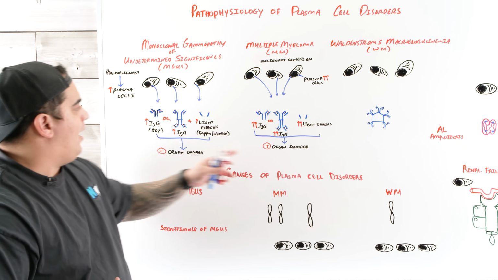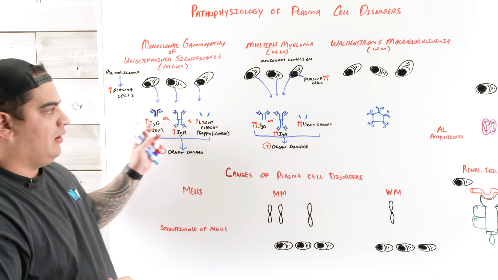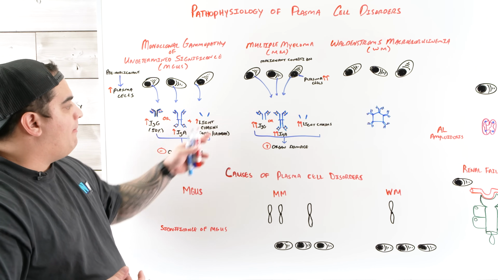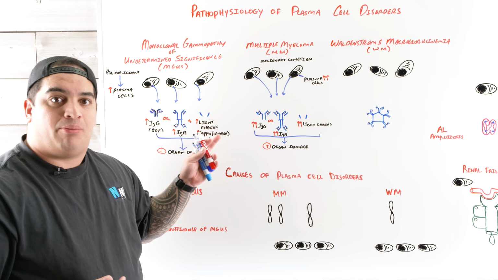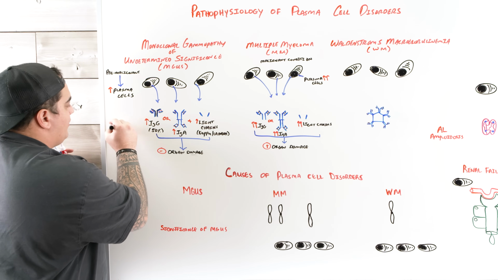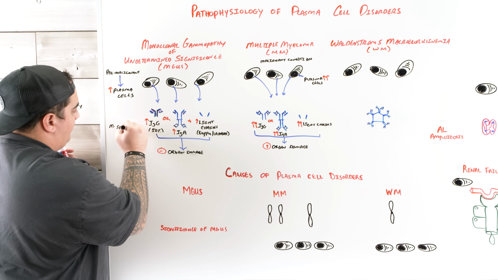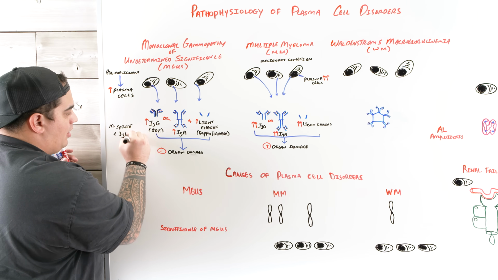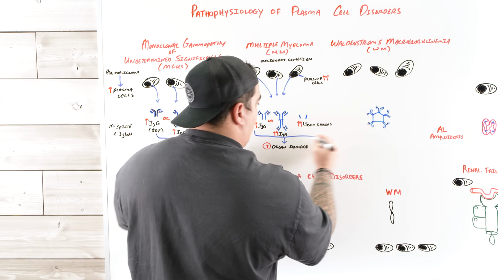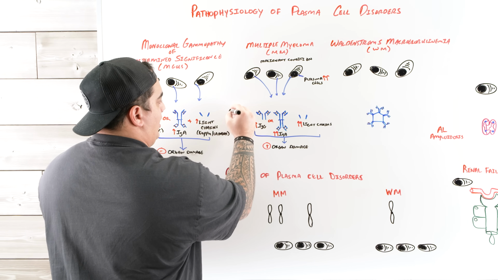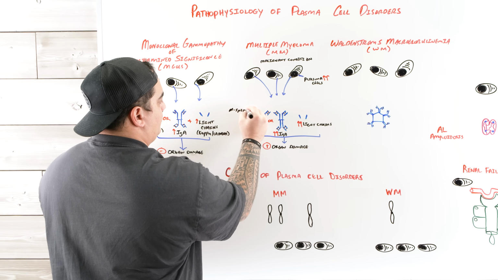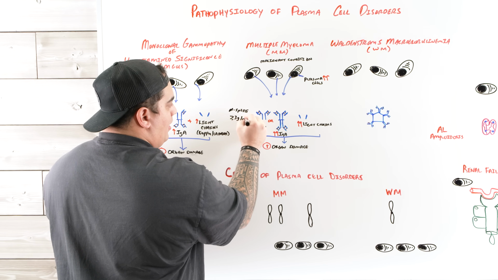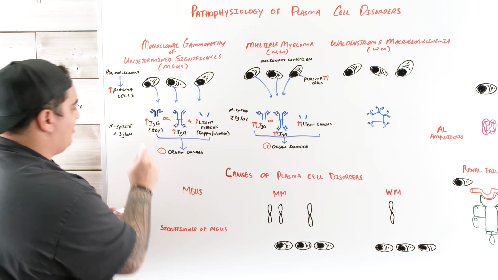So when you look at these, you're like, oh wow, similarities here, right? Pretty close. The only thing that's different is that you get more of these monoclonal proteins. So I'll write it down here: this is going to cause an M spike less than 3 grams per dL. This right here is going to cause an M spike greater than or equal to 3 grams per dL. It's important to remember these concepts.